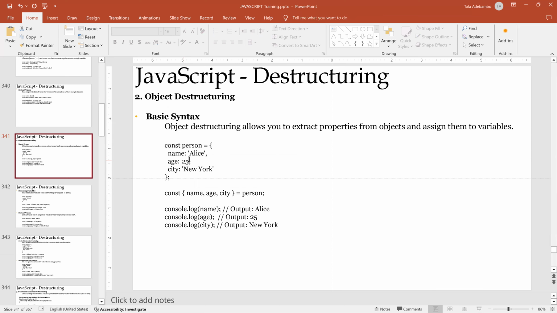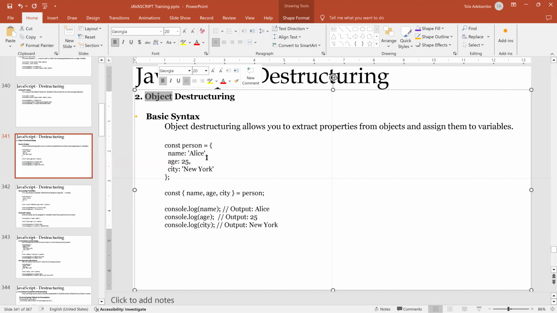But for now, ensure that anytime you want to destructure an object, you have to use curly braces. So Alice in this case will be assigned to name, 25 will be assigned to age, and New York will be assigned to city.